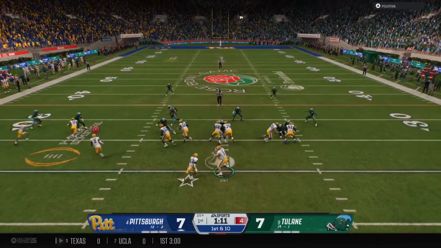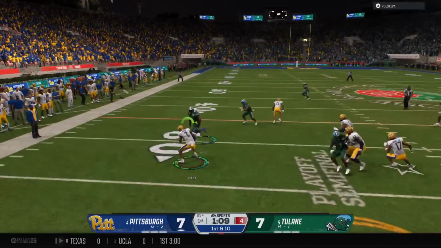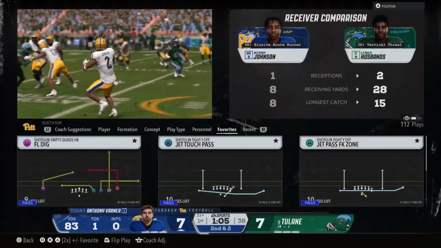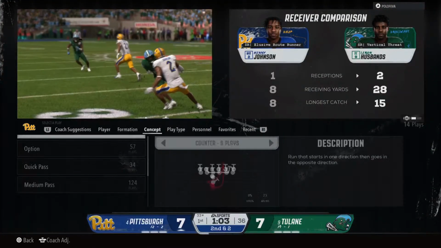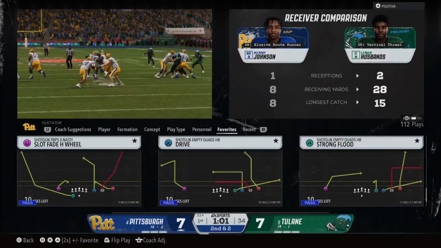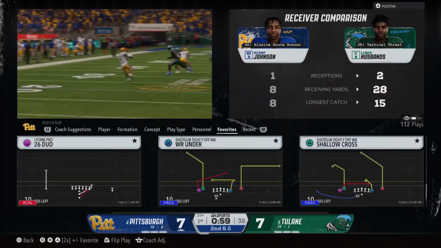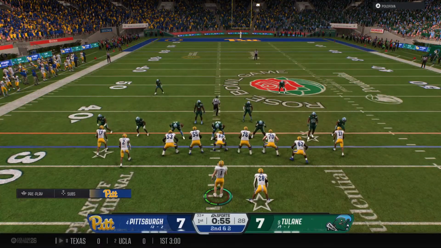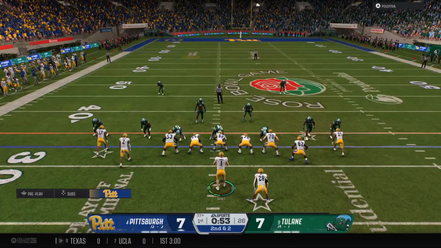Press coverage now from the secondary. They begin with a quick throw to the left. They bring down the receiver, but that's a nice gain on that play. This quarterback has a lot of different options, but I don't mind him getting this wide receiver involved so early in the game. Let him build up his confidence. He could have a monster day for him.